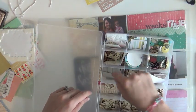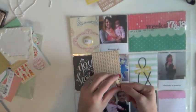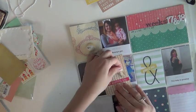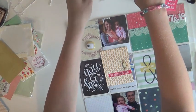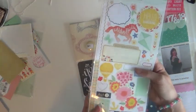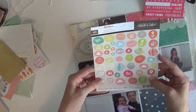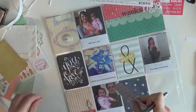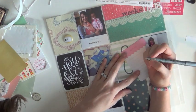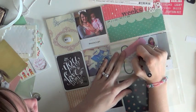I made piles of things I wanted to use first, and I had set a goal of getting the whole month scrapped in under an hour. With that in mind I was working pretty quickly and wasn't thinking, 'oh, I could find a perfect stamp to put here, heat-emboss it, add glitter.' I didn't do that for this project, and to be honest I don't think I would have loved the outcome any more if I had. Something to think about.